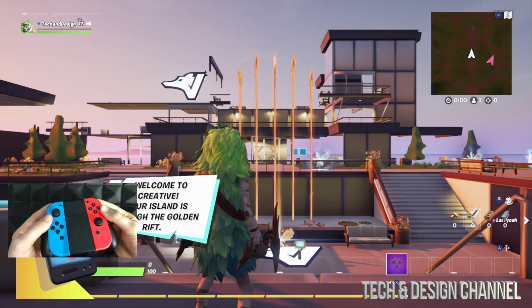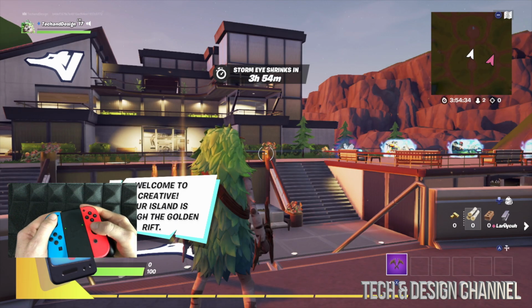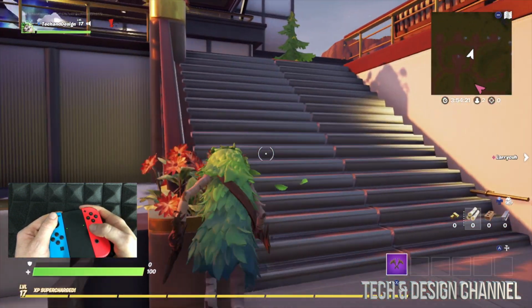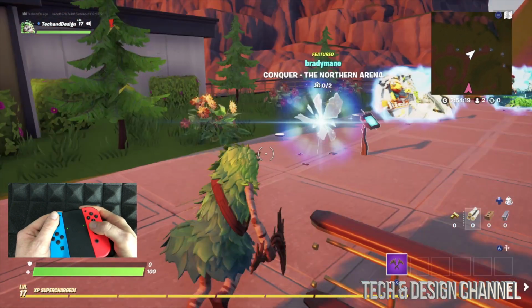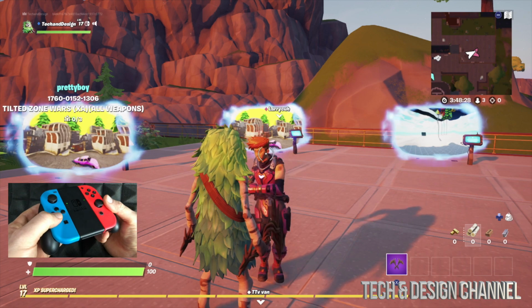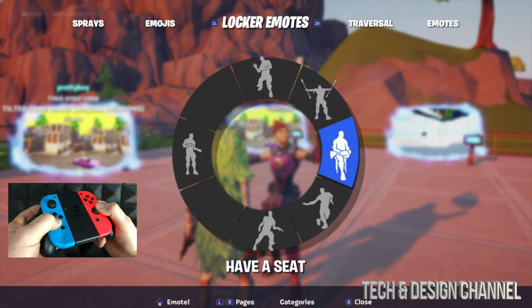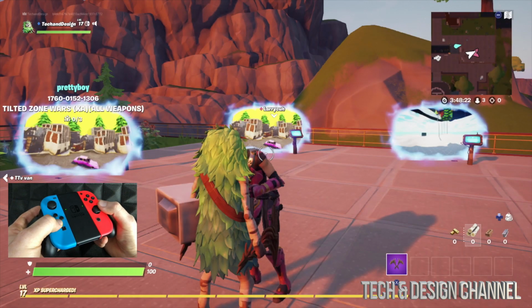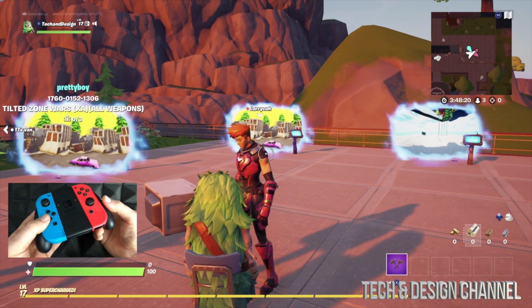And yes, usually when you see people building and editing extremely fast, usually means keyboard and mouse. Just because it's a lot easier, especially because of the keyboard. Now to do any type of emotes, what you want to press is your down arrow. So just press your down arrow and then you can select which emote to do. You might only have a couple right now, so I can select this one just by letting go.